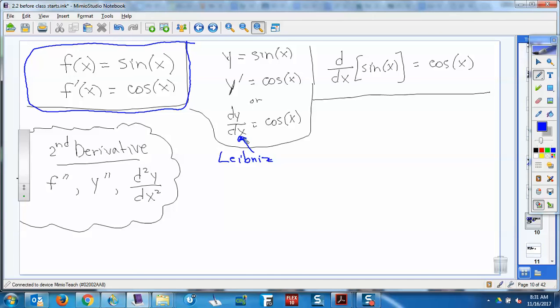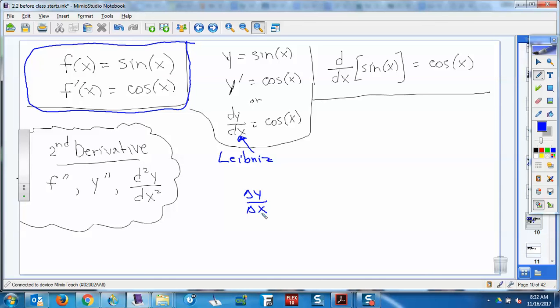Where do you suppose that notation comes from? The concept of slope. It actually comes from the Greek letter delta, a little triangle, which means change in y. This is often used for slope: change in y over change in x, delta y over delta x. That's what slope is, and so we use dy over dx, which gives us this concept of slope. There's no division going on there; it's just notation. A lot of times I'll say dy dx. It's really dy over dx, but for shortcut's sake, I'll say dy dx.